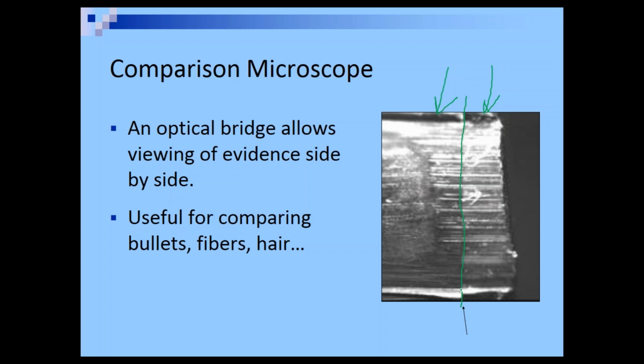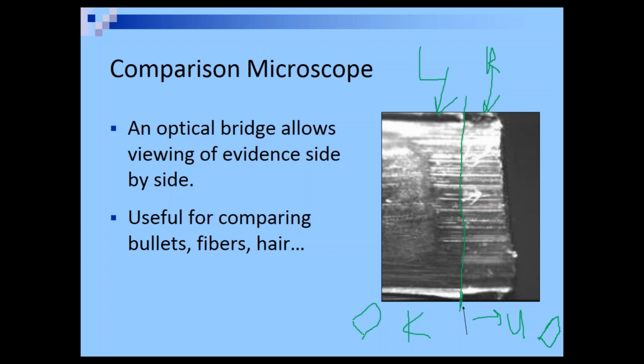What is actually happening here is that on this side, you're looking at your unknown bullet, the back of what could be a very damaged bullet at the front, and over here it's the known bullet. They're side by side with just a thin layer of separation. This image on the right is coming from the unknown bullet sitting on this side of the stereobinocular microscope. There, I'll draw a bullet. And this image on the left is from a different bullet, the known bullet, underneath the other microscope. You can look at them at the same time.